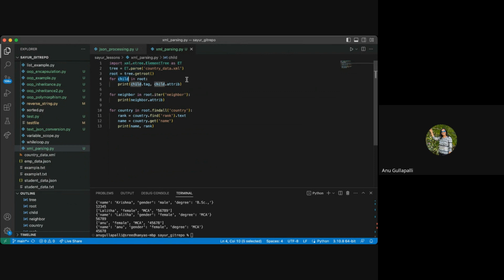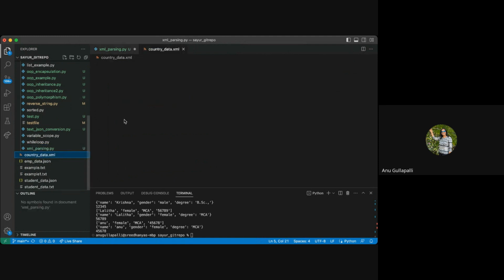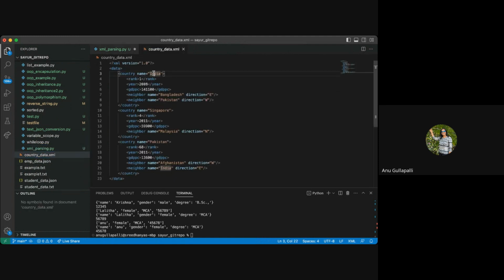So for example, here, I'll show you the small file that I showed you. I'm going to quickly show you and we can look at it next week if you have any questions. So you saw the small XML file I showed you, right? What does it contain? It contains India, Singapore, and Pakistan, 3 country names. At the highest root level, it has country. Yes, everybody can see it.